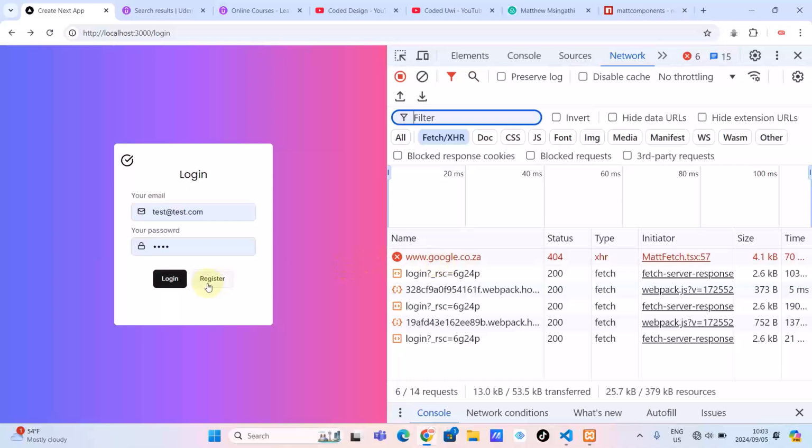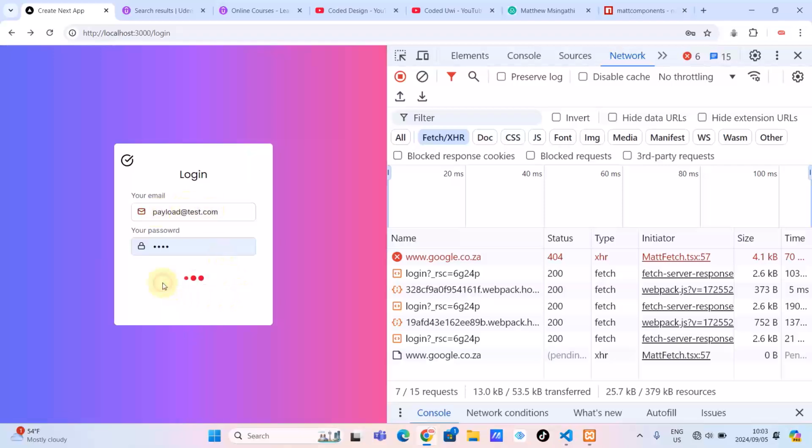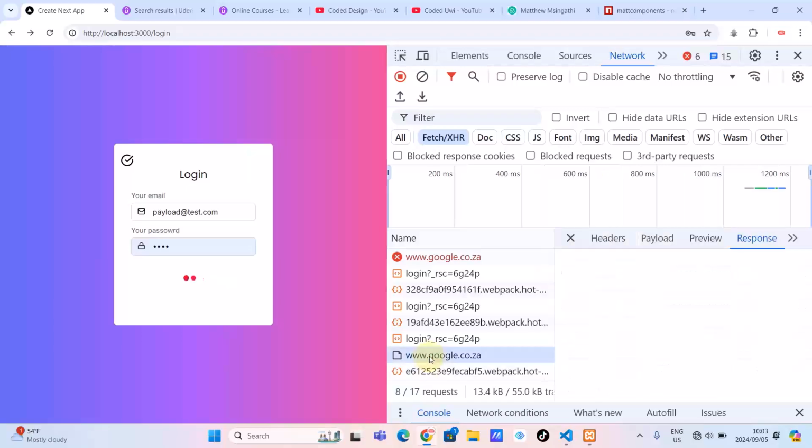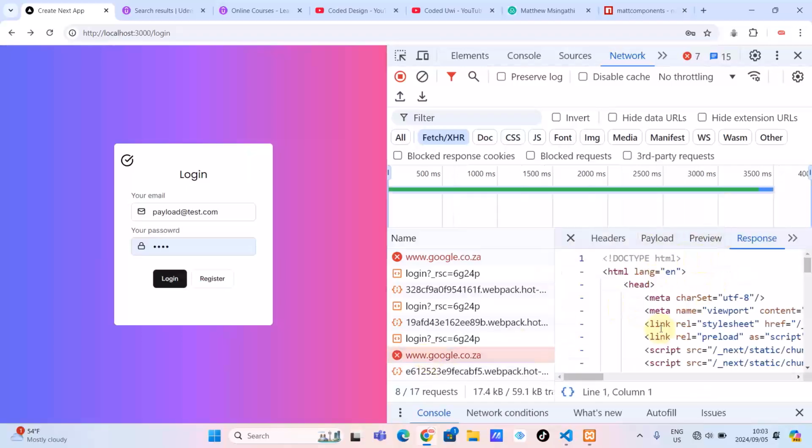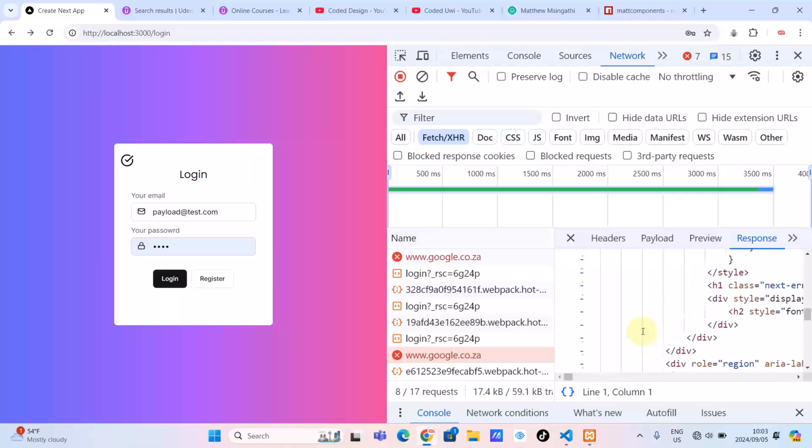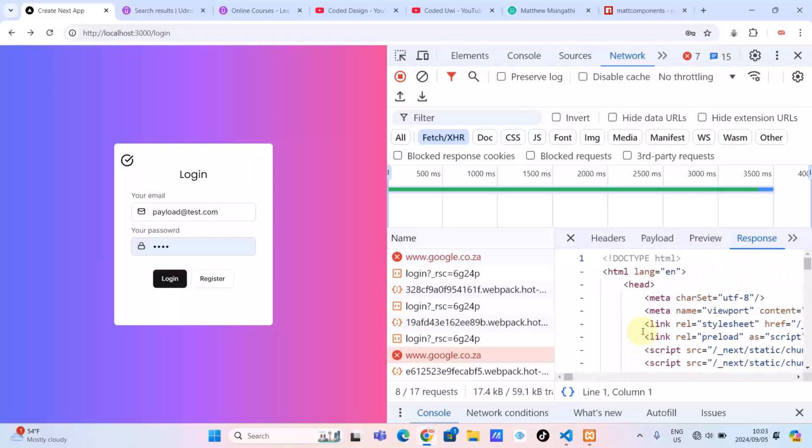Let's send. This email is the payload. Check here, guys. We are sending data to Google. As you can see, it's pending. We are sending it and it has failed. This is the error message, as you can see. Okay, cool, not a problem.